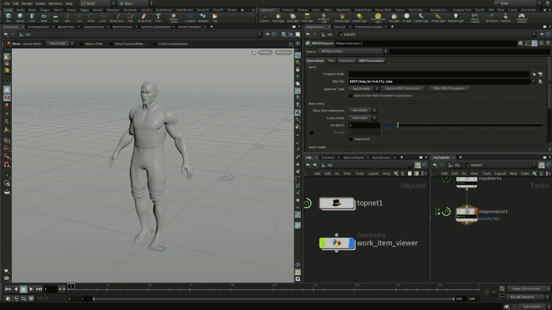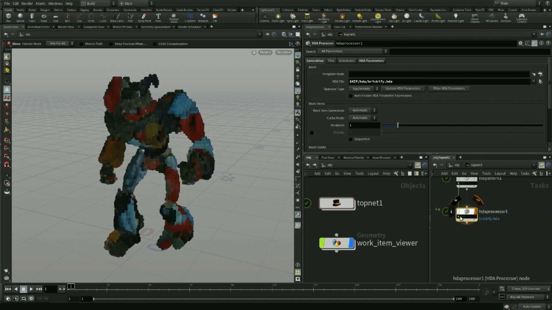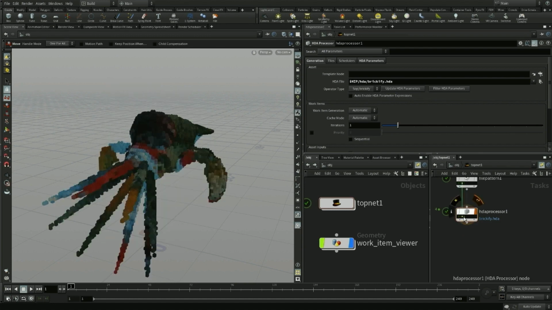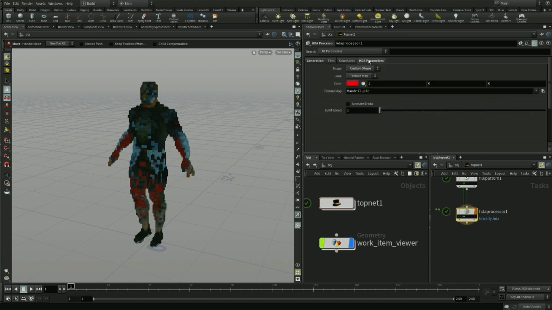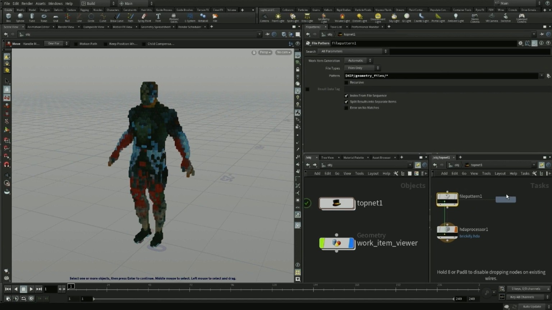Now if we generate and cook that, it's going to think a little bit. And now when we click on this, we're going to see we've brickified those 4 shapes using this thing, going off and doing its job and spitting the results to disk. Now they all use the mandrel texture, and we'd like to use a unique texture for each one. So we can alt-click this node over to here, where we can say, instead of getting me geometry files, I've got 4 equivalent texture maps on disk, and I want to generate those.